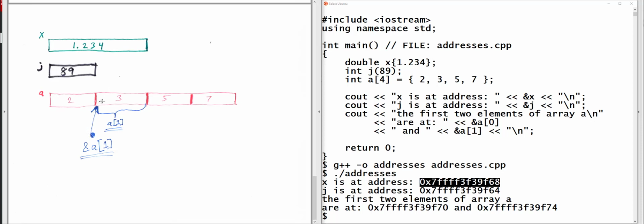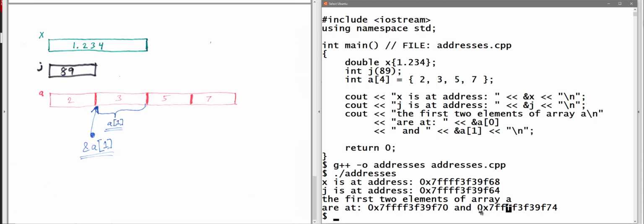Having an arrow that points to the first byte in the object is more meaningful than writing down that, in our case, the address is hexadecimal 7FFFF3F39F74. It's more meaningful to understand that the address of A sub 1 points to the first byte of the element A sub 1 in this array A.